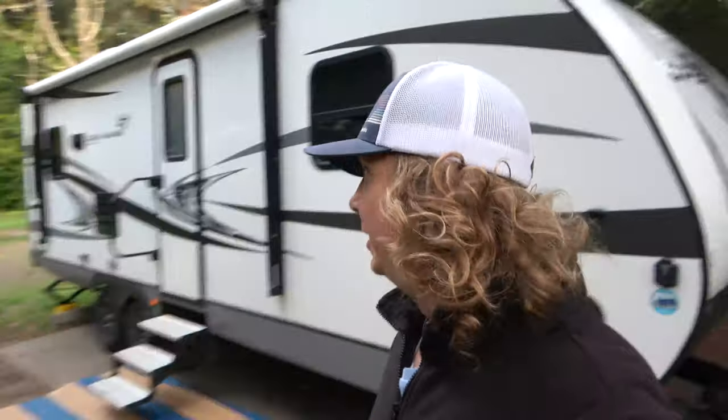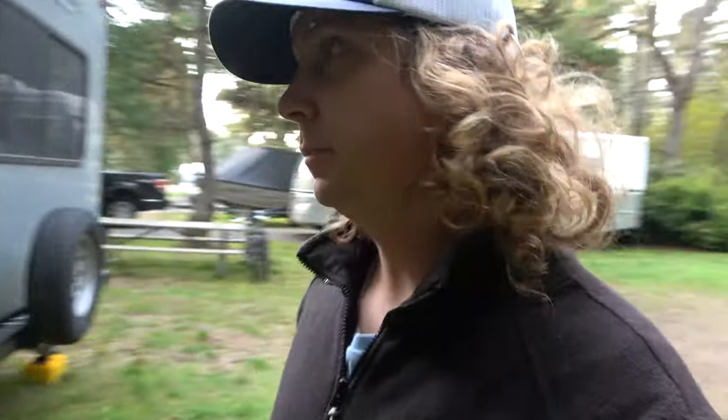Good morning. Here's our campsite here at Bullards State Park. We're rolling out this morning, heading to Crater Lake National Park, but check out our campsite. Biggest one in here. Pretty cool. We haven't had any service here, and we've actually kind of just been chilling. We haven't done a lot of filming, as you've seen, but we've been riding our bikes, flying the drone, going down to the beach. We went to a lighthouse. It's been a real quiet, nice park. Again, great campsite, but we're packing up and heading out of here this morning.